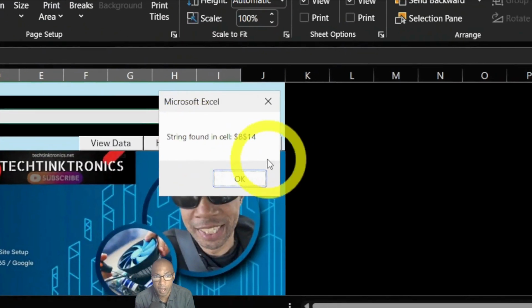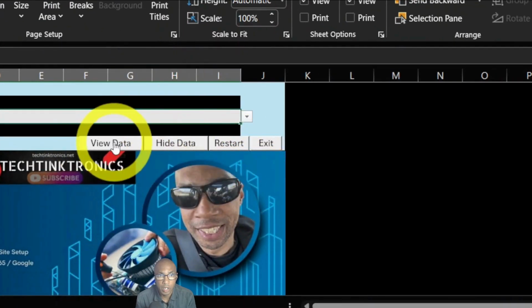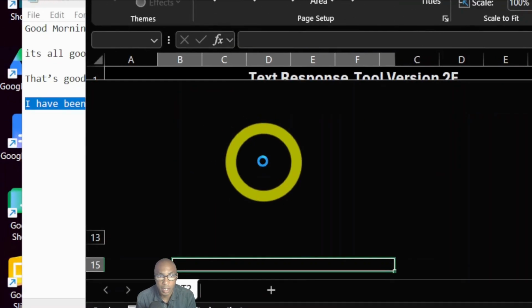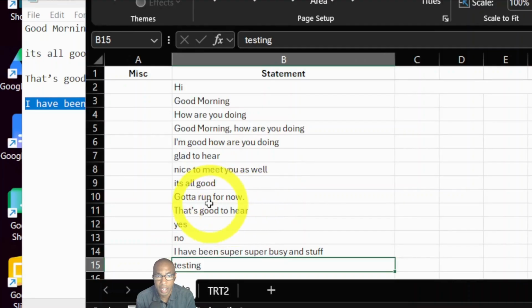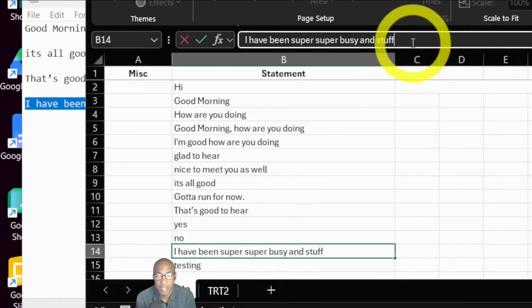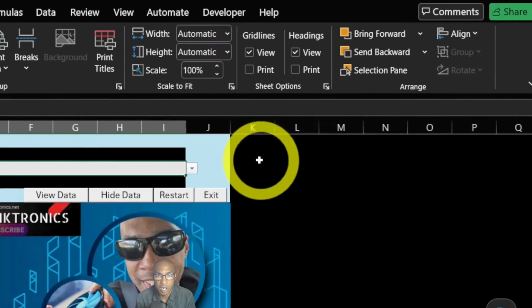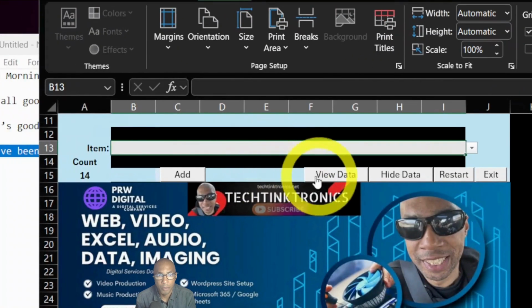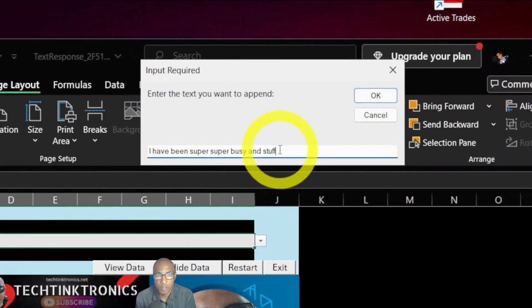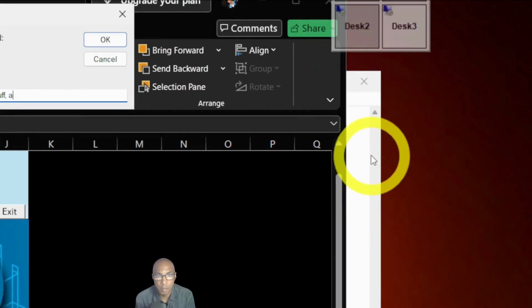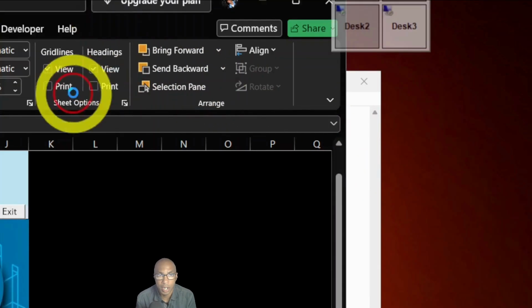If a string is found, it'll tell you the cell reference that it is found at. So we're going to take a look at that and view that data. It'll take you right to the last cell that has an entry, which is about B14. Make sure you have no extra spaces and things like that to keep your list clean, character based, and simple. Using the search feature helps with long lists. The list I have is really long, and my system is a little bit more elaborate because this is what I do. I do this stuff as a hobby.